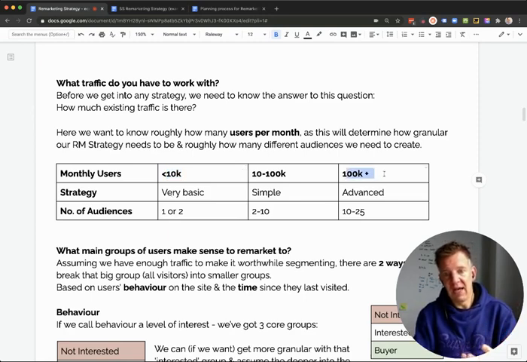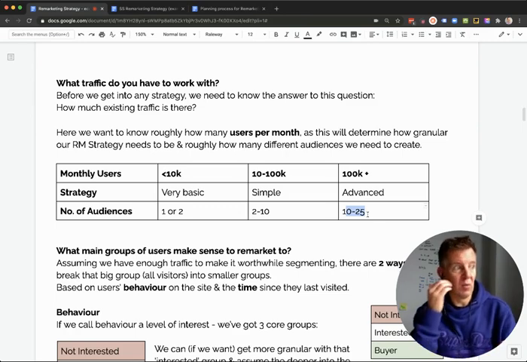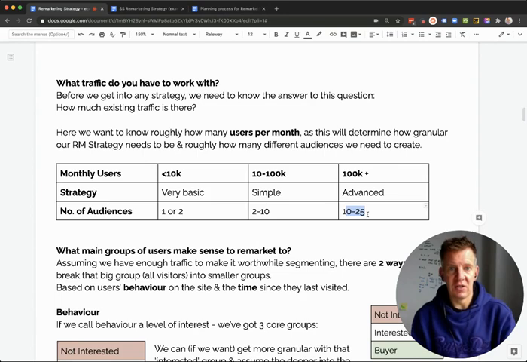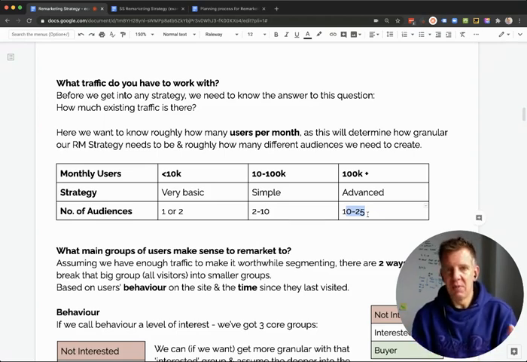Now, if you have a larger site, that's where you're going to start to build more and more audiences. You're probably not going to do this for your very first one. I would imagine that you're not going to build your very first remarketing strategy for a site that's got 2 million monthly users. If that's you, then you probably want to go get additional help and have a mentor or coach look over your shoulder while you do that. But really, you probably want to be practicing and getting better, earning your chops on smaller sites.